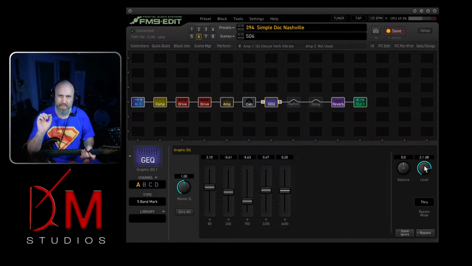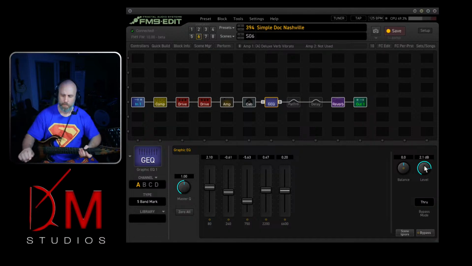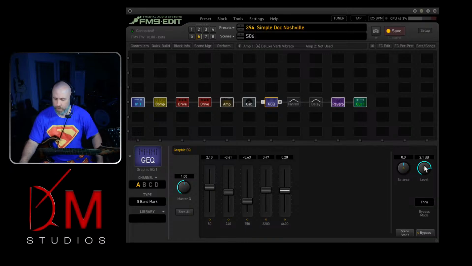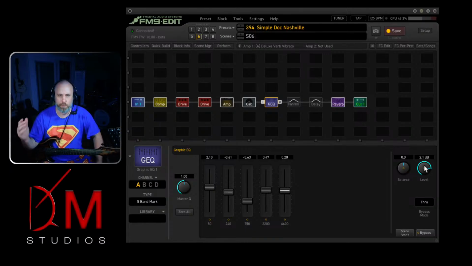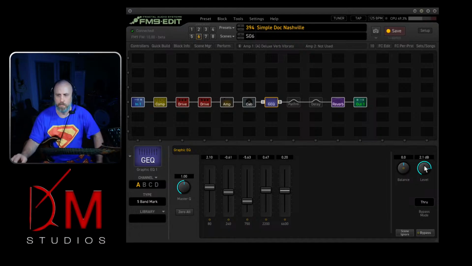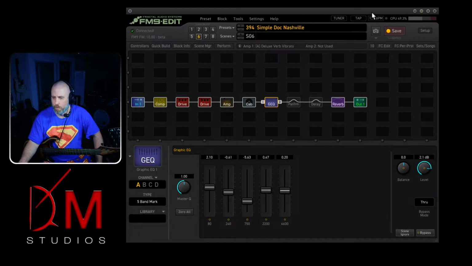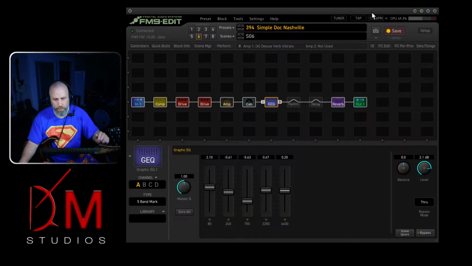There's the power of EQ. If you don't like the sound of your rig, then add an EQ and start tweaking, because you will find a sound that you like, whether that's drastic or just a little nuance of a change.